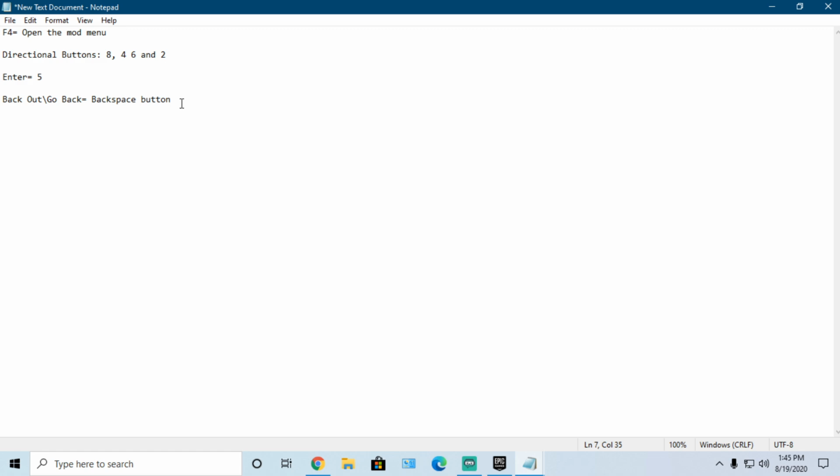If you want to close the mod menu, you can use the backspace button or use F4 to turn it off. Just keep in mind that you will still be able to move around your character even with this menu open, so it shouldn't alter anything. I think that we can add more mods to Script V, which I'm still going to figure out. Once I do, I will make an upcoming video talking about how to add additional mods to the current mods that you have.